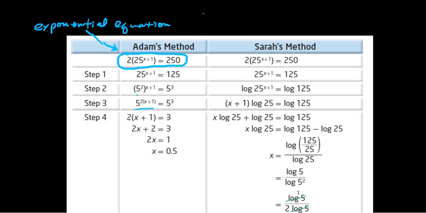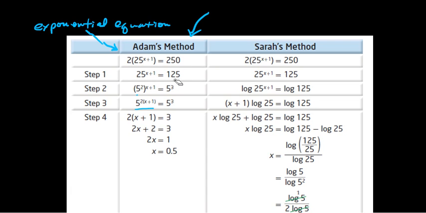Now, this is the old way that we did this in 8.3, and Adam shows us his method here. What we want to do is get the powers on both sides with the same base. Please be careful. If you see something like this where this 2 is outside of the brackets, you cannot multiply that in first. This is not the same as 50 to the x plus 1. You have to get rid of that 2, divide both sides. That's where we end up with this second step.